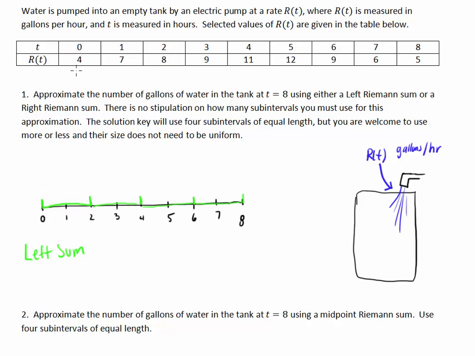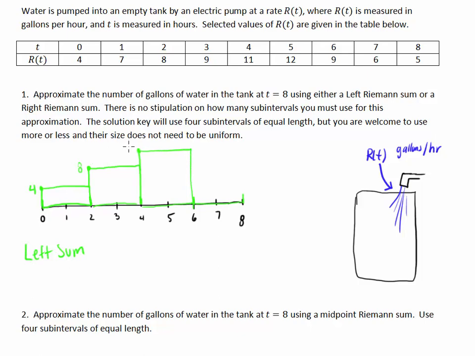So when I plug in 0, I get out a value of 4. So this thing is going to be, and I'm going to put a little note right here so I don't forget, 4 units tall. Plug in, here's this next one. The left side is a t-value of 2, so I'm going to plug in 2. I get out 8. And let's see, 4 to 6, so we'll plug in 4, we get out 11.